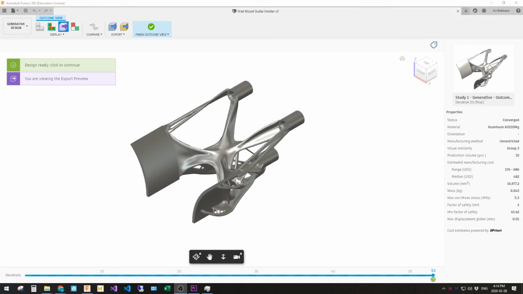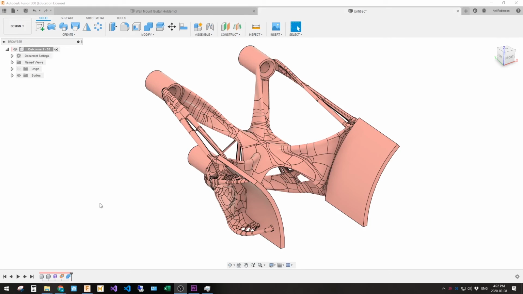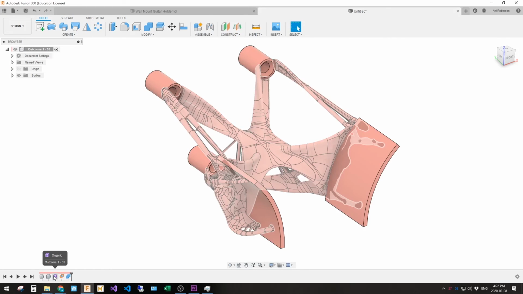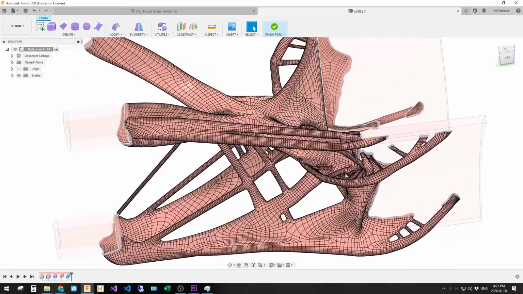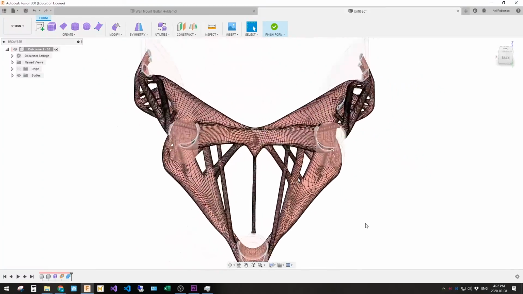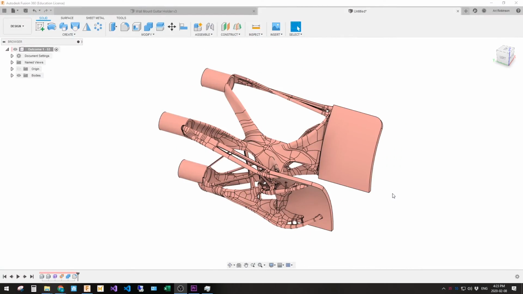Now that the export has completed, we get a green checkbox up here and a little green icon at the bottom showing you which iteration you exported. You can export multiple different iterations if you'd like to. Now we'll click on Design Ready and Open Design, and this will make a separate file. Now that the file is open, we'll see at the bottom we have a few different features, one of them being an organic shape, which if we want, we can right-click and click on Edit. This will open up a form, and we have the typical form tools, and we can actually make changes to this and move parts around as we like. And that's it. This model is ready to be manufactured, whether it's 3D printed or machined.